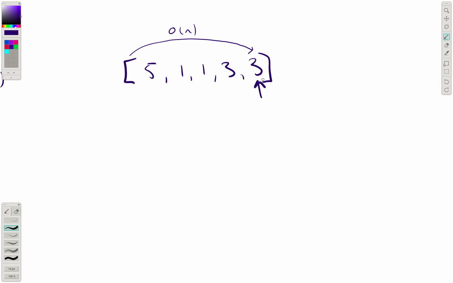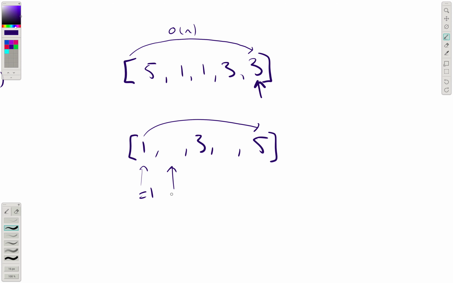So what we should do is, if there was a way to turn this so that all the numbers, like the 1 was here, don't care about that, the 3 was here, and the 5 was here, so that if the number exists, it's in the right index. If we can make the array look like that, then what we could do is we could go through here and check, oh, does the first index equal 1? If it does, great. Does the second index equal 2? And if it doesn't, we add it to the result.